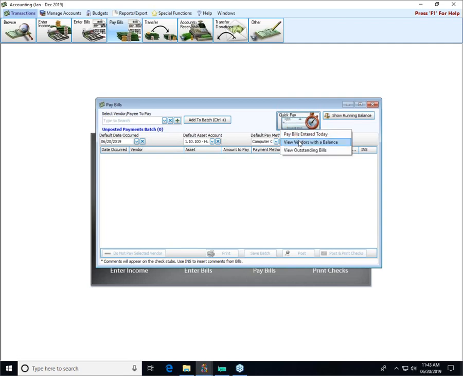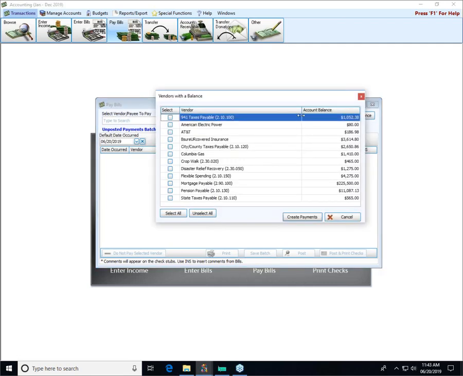The balance is waiting. So we go to Quick Pay, we go to View Vendors with a balance, and clearly we see right here, let me get my highlighter, 941 taxes payable. Look at that. Our balance is 1052.38. Our state taxes payable is 565, which again is exactly what we owe. Okay. This payroll module, folks, has a really nice built-in checks and balances in it. Again, in a perfect world, when we're letting payroll be our guide for what we owe, the balance in these accounts should be exactly what we owe.